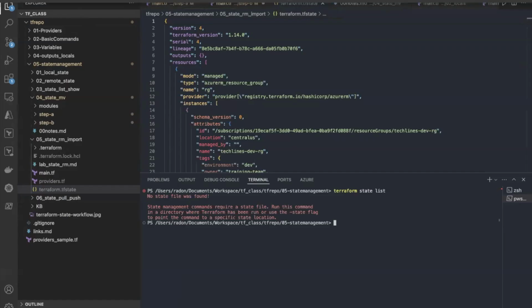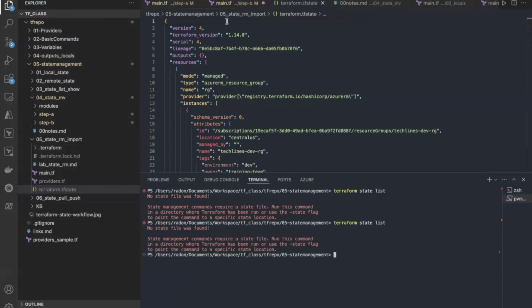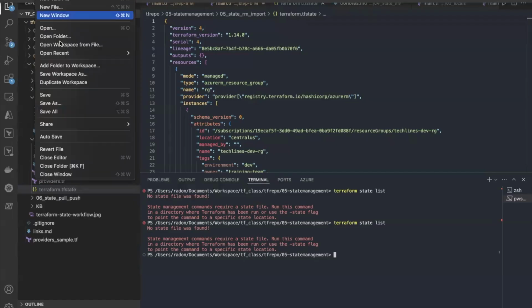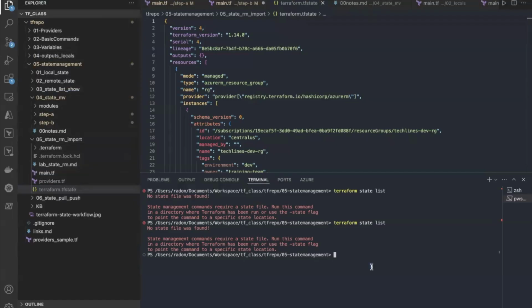Okay, I need to save this file, save, then let me run this. They're in the same lab, right? Let me run Terraform init first.